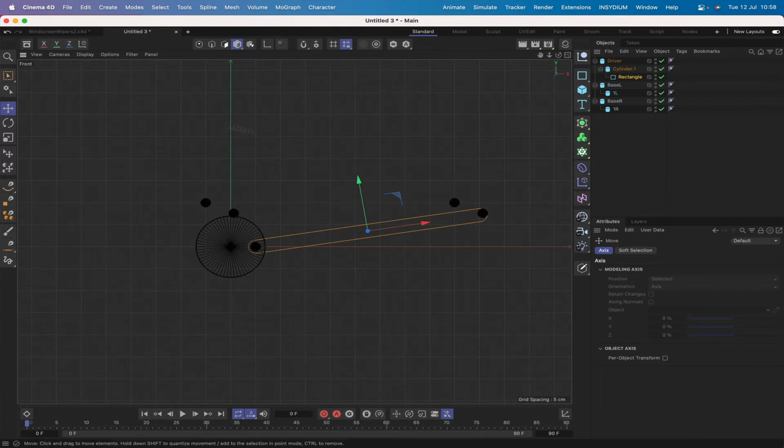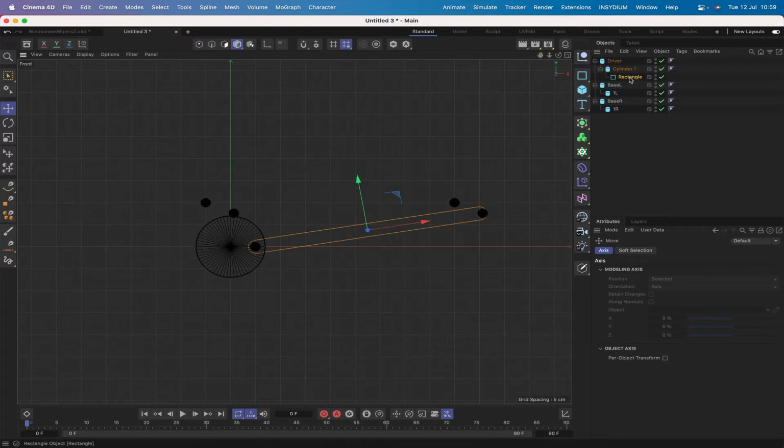It also needs to be adjusted in the length, which is fine. So let's just adjust this until we get it in around the right place. Let's just move it up somewhere around here. That should be okay.